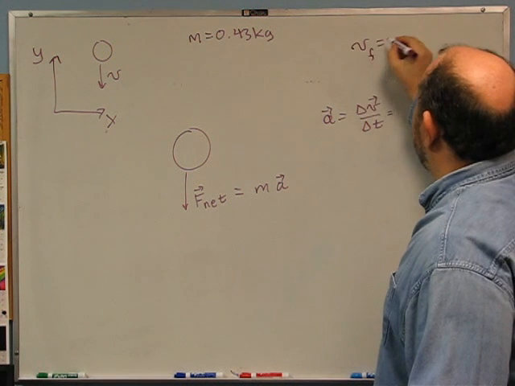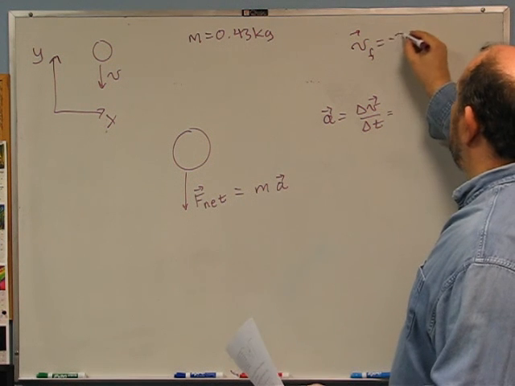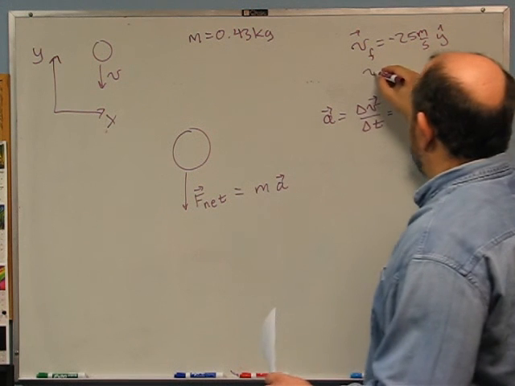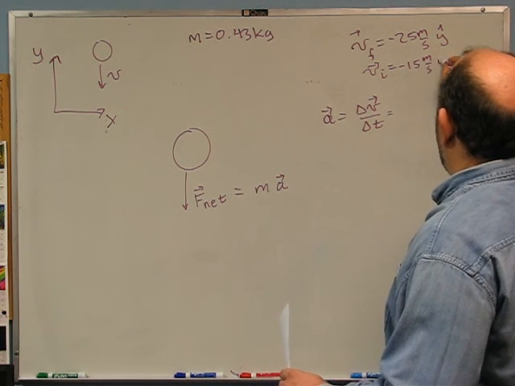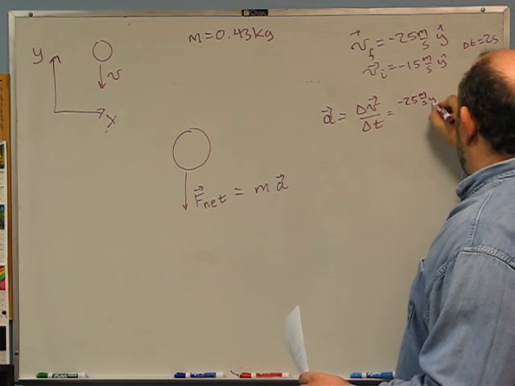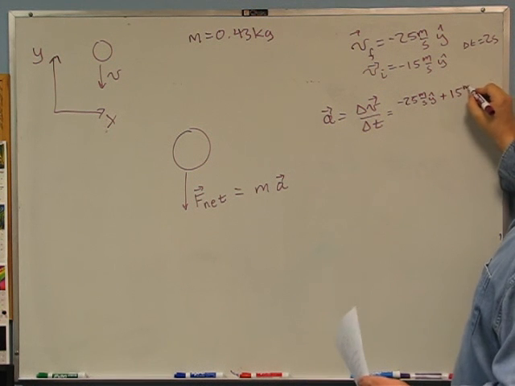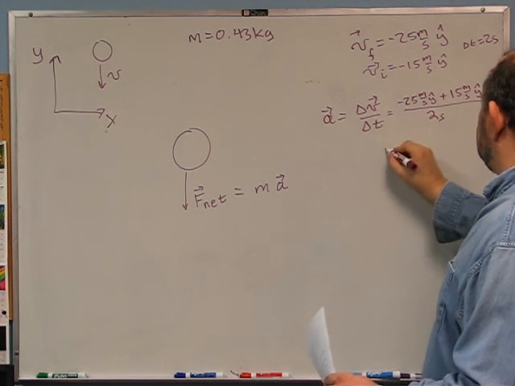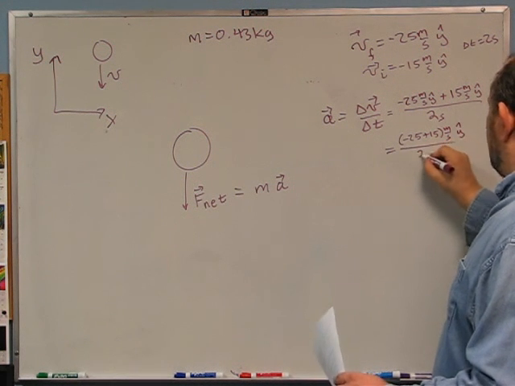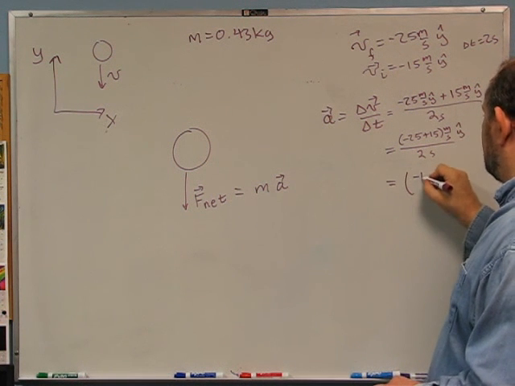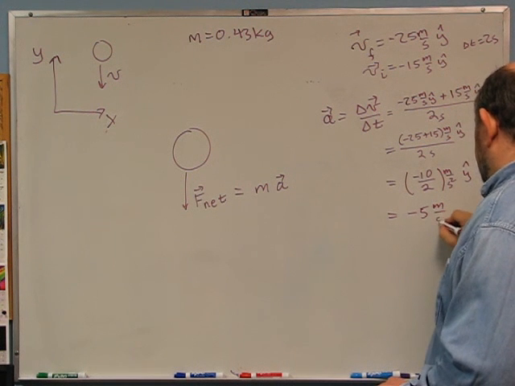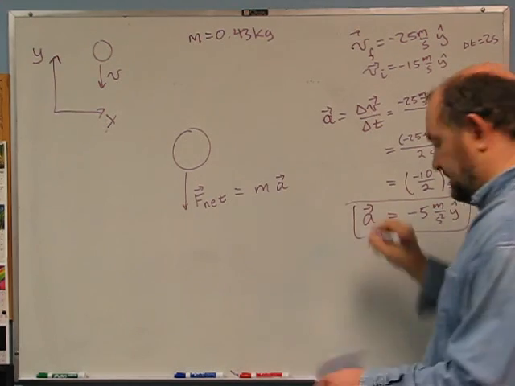What we have is Vf is equal to, and I'm going to go ahead and put a vector on this, minus 25 meters per second y hat, right? This indicates it's in the y direction, and then minus indicates it's down, and Vi is equal to minus 15 meters per second y hat, and delta t is 2 seconds. So I can do this. Vf is minus 25 meters per second y hat minus, minus, so it becomes a plus because minus minus, 15 meters per second y hat divided by 2 seconds. I can factor out the y hat, so I'll have minus 25 plus 15 meters per second y hat divided by 2 seconds. Minus 25 plus 15, I hope you don't need your calculator for that. That's minus 10 over 2 meters per second squared. I've factored the units out here, or minus 5 meters per second squared y hat. That is the acceleration of the ball, which isn't what we were asking for.